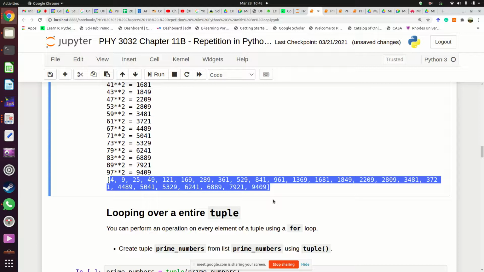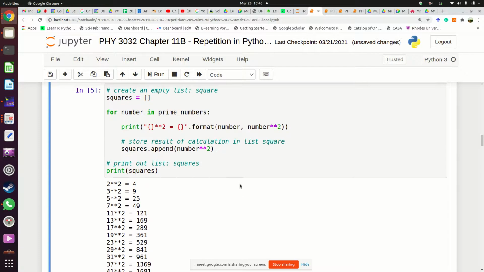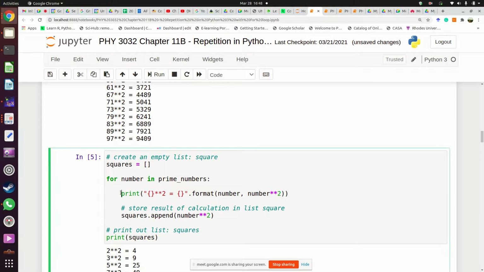Yeah, we have done the same thing for each and every value. So basically that's what a for loop allows you to do. A for loop allows you to carry out the same operation on each value of a list. But you have to get that particular value. Before you do all this stuff, you have to access that one value, and you do that by writing for number in prime numbers. So this statement is going to be getting one value from prime numbers. That value is stored in number. Then you can do stuff with number.